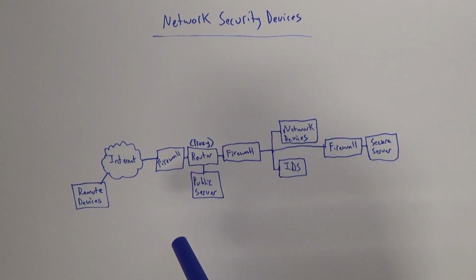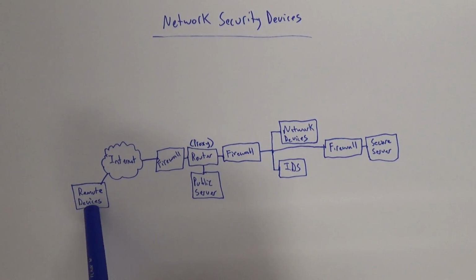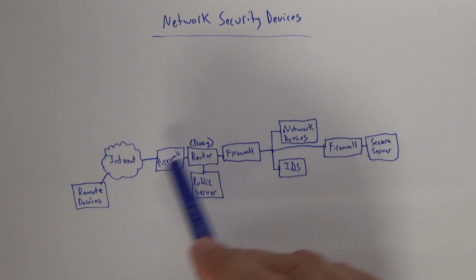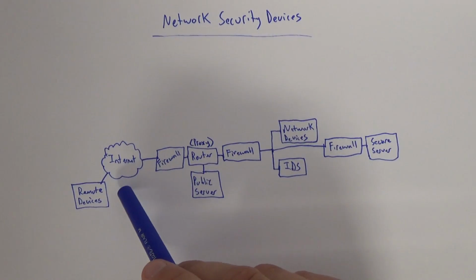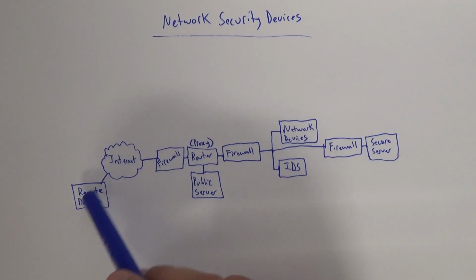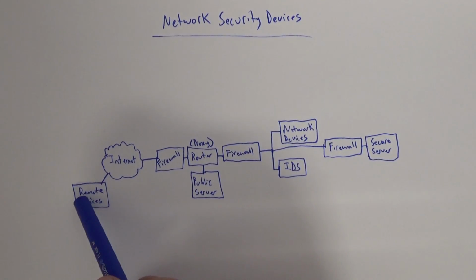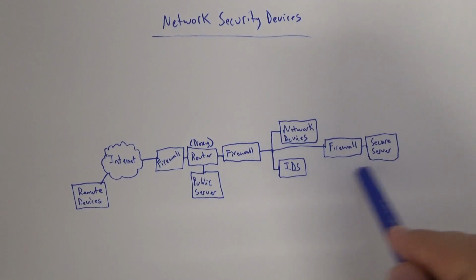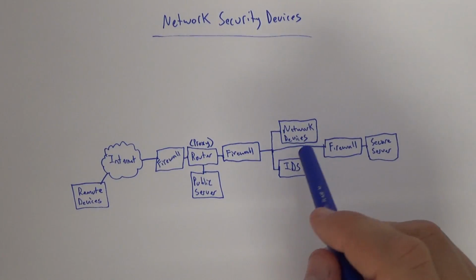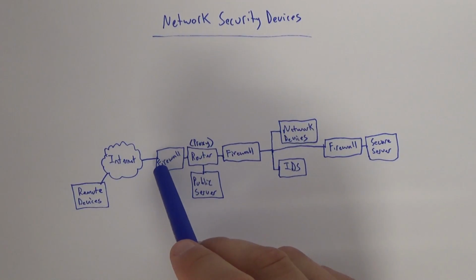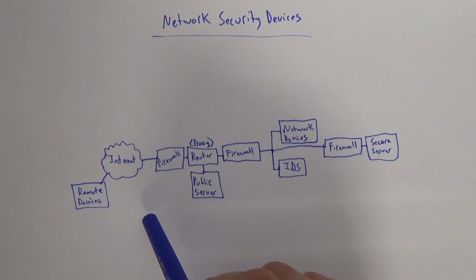One last thing that I'd like to talk about as far as network security devices is the idea of a virtual private network, or a VPN. Now you'll notice out here I've got some remote devices. These devices want to have conversations with the devices in here, but the firewalls would prevent public access, and we really don't want that traffic being observed across the internet. So how do we get these devices to talk to the network devices, maybe even the super secure server, through the internet securely? And the answer is virtual private networks.